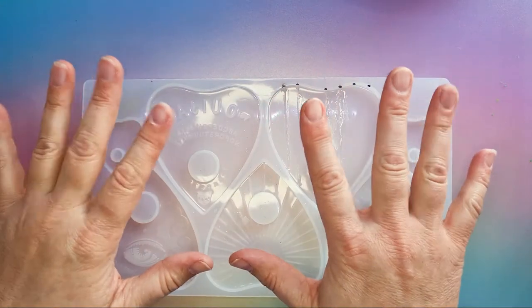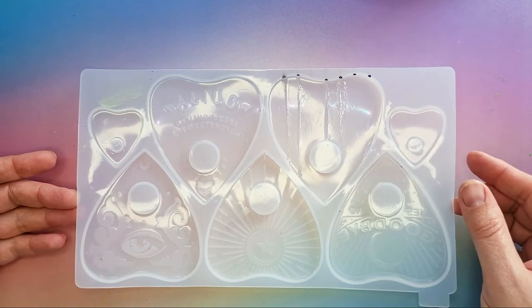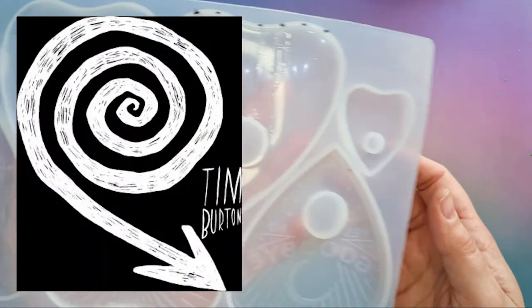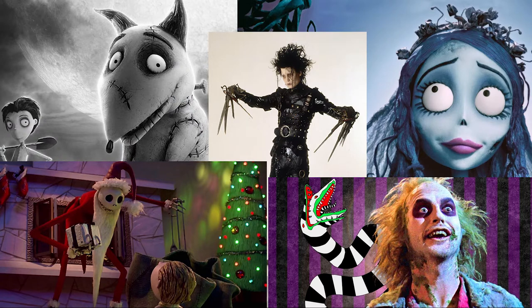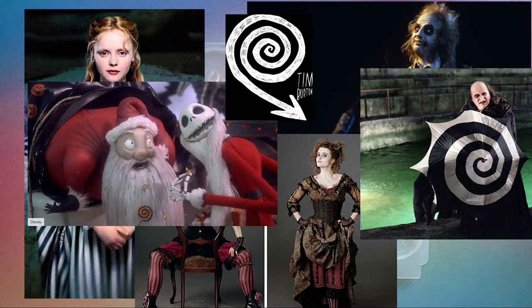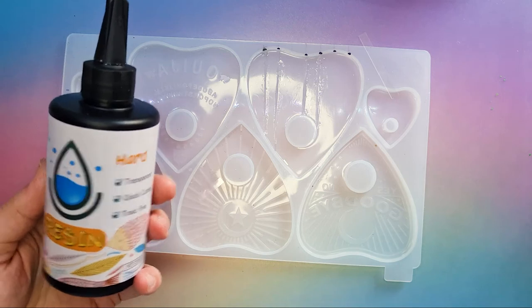I'm Lynn, and this week I'm going to be doing more resin with acetate inserts. So my inspiration this week is Tim Burton, and I think if you've ever seen his films, it's fair to say he has a very easily recognisable visual style. He's not a stranger to a stripe or a spiral. So this week I'm going to be doing stripes, and next week I'm going to be doing spirals.